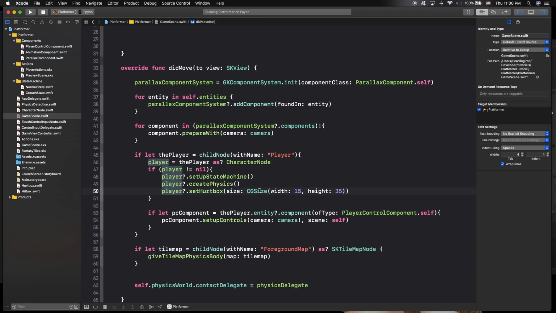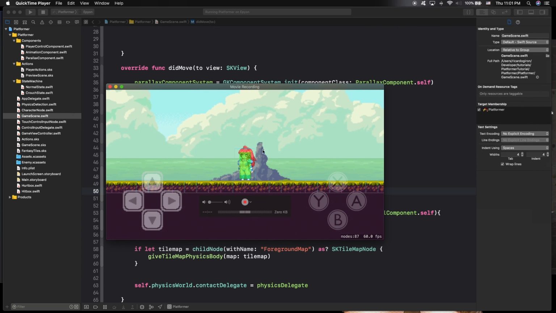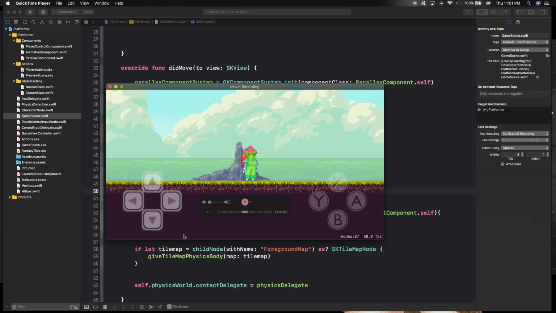We set the hurtbox to be 15 wide and 35 high, and so if we run this part of the game, we will have our hitbox. I mean our hurtbox. It's hard to be saying hitbox and hurtbox a lot of times. So okay, we have our hurtbox showing on top of our character, and if we move it follows us, right?